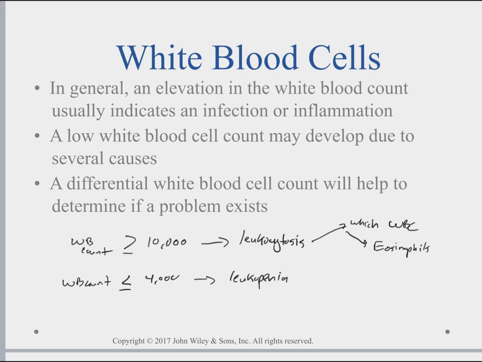It's also been associated with things like chemotherapy, where we knock out the immune system and reduce the number of available white blood cells. Radiation therapy, myelofibrosis, aplastic anemia, or other conditions. Also, stem cell transplant. Again, remember when we're doing stem cell transplant or bone marrow transplant or even organ transplant, we knock out the immune system, so we reduce the chance of rejection. Also, any type of immunocompromised disease, HIV, AIDS, and also steroid use can also lower your white blood cell count.